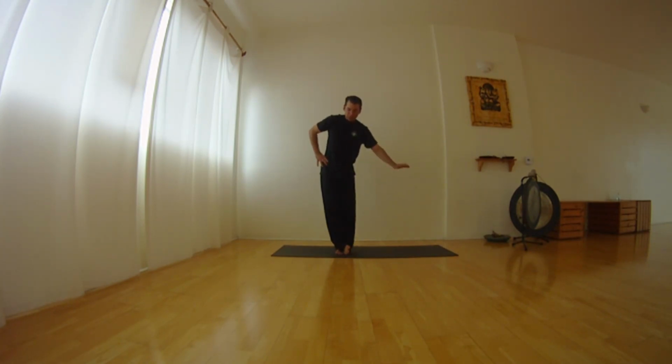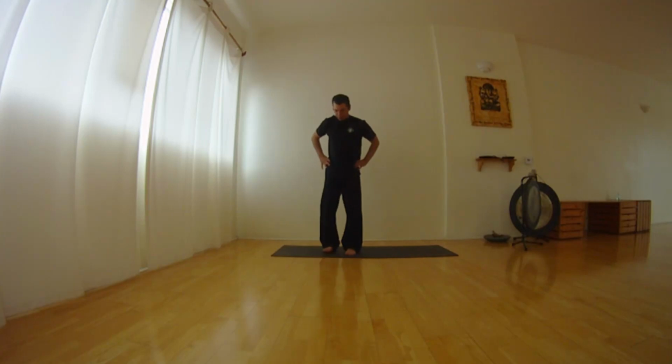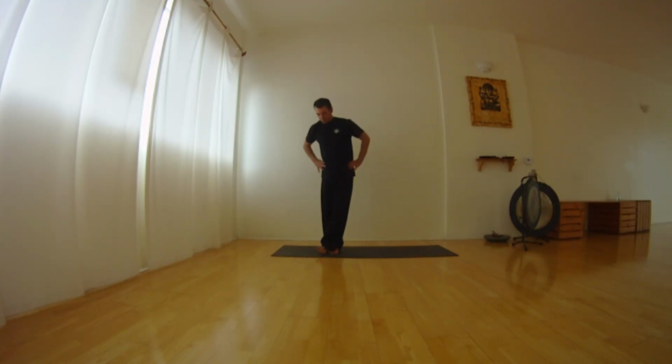And you can use a chair too. You can put your hand on a chair and do the same thing. Okay, then switch sides. And then just again pulling up. If I had a chair, I would have moved it to this side, and I would just pull up a little bit with my left hip.